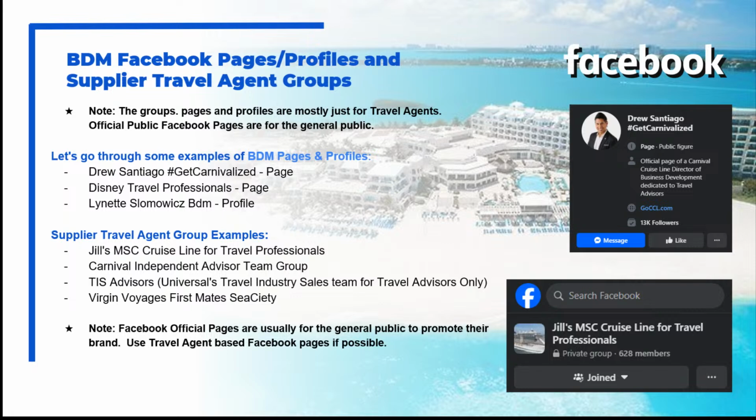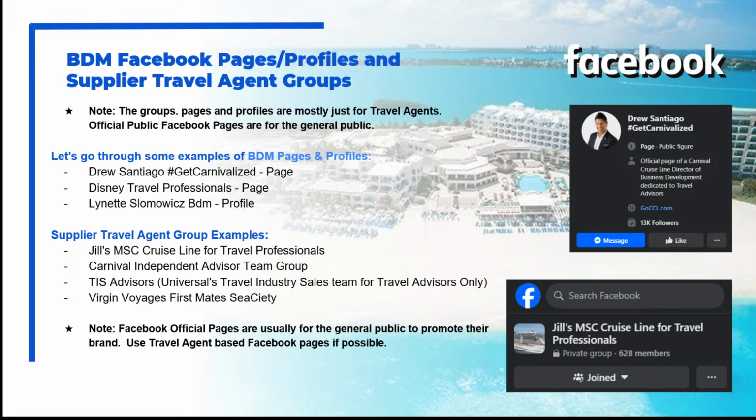You can use those as marketing as well. You can share anything from his page. You can grab his pictures and captions and use that as well. He's there to help you. Feel free to message him. He's your BDM and he wants to make sure you're successful. So that's one example of a BDM page that you can go to and use for content for Carnival.